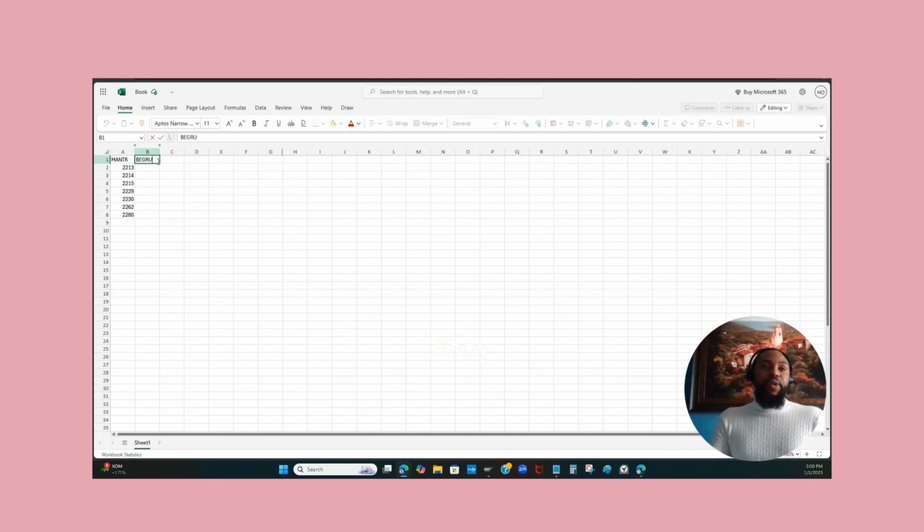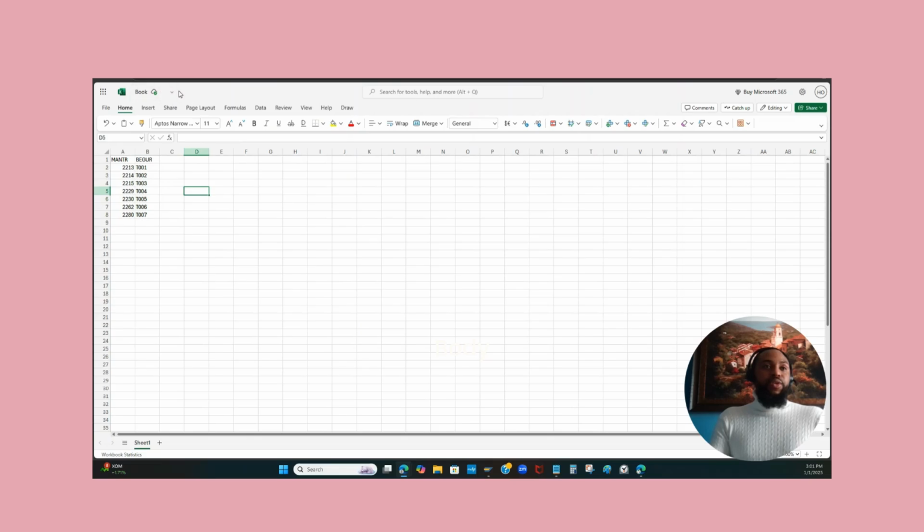But assuming maybe I don't want to put BEGRU, I want to deliberately fail and mistakenly put in something else. Now we're going to see what SAP is going to do, if SAP is going to still read this or it's going to completely fail and give us an error. So that's one of the scenarios I want us to learn in this particular video. So for this, I'm just going to say maybe T001, assuming that is the authorization group information that the business is providing to me. I'll just go ahead and put that in there. And I'll just autofill for the other material numbers.